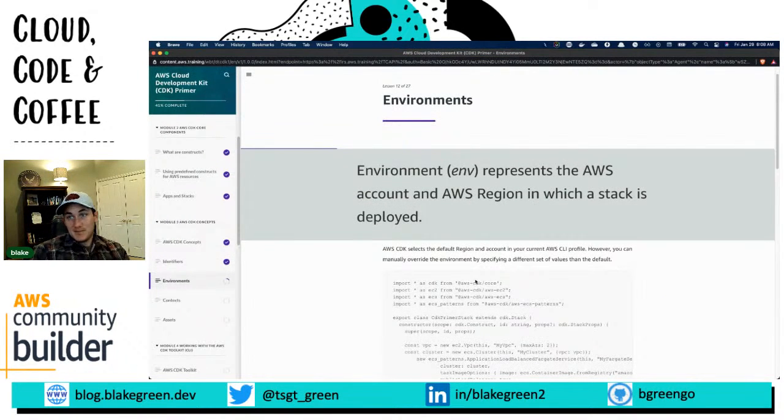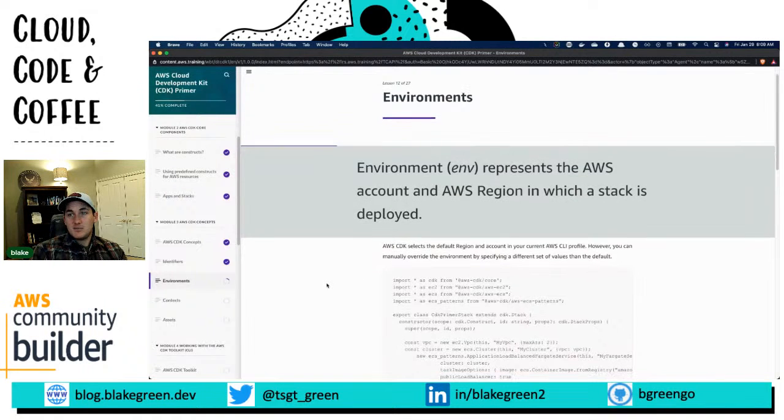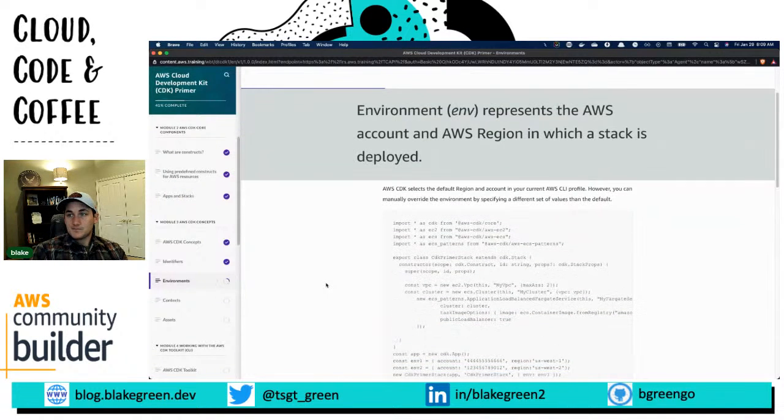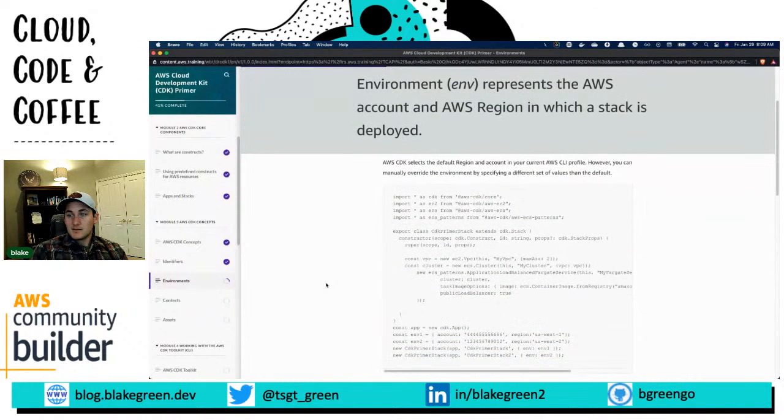Anyways, environments. This is a good one. Environments represent the AWS accounts and regions in which the stack is deployed. AWS CDK selects the default region and account in your current CLI profile.